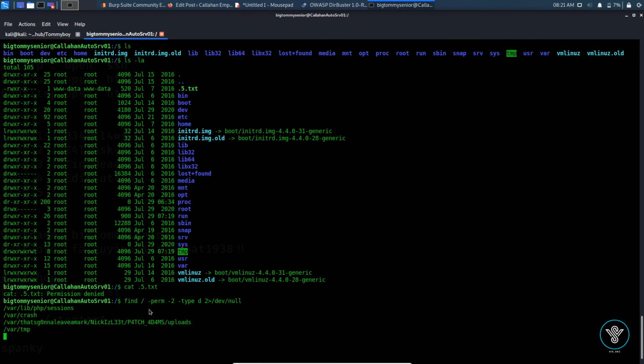Let's see. So Nick has his own web server running where he uploads his own super secret stuff. So let's navigate to that and see what's going on, if we can use it for getting a shell as www-data.